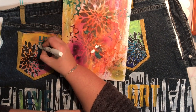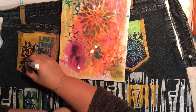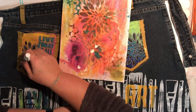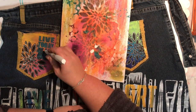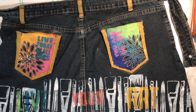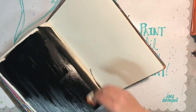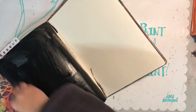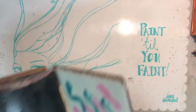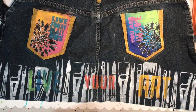putting a bit of extra detail into the stencil, just using a white Sharpie pen. And because my pen, I probably should have left this to dry a little bit longer, was blocking up slightly and the tips got a little bit scratchy. It was sort of catching on things. I had the piece of paper there that I was able to test the pen out, and you know, if it flooded, it flooded. Here I'm just getting my journal out and using up all the excess paint that I had on my sponges. I'm sure I'll be able to do something with that afterwards.